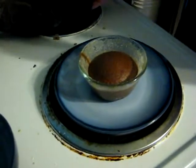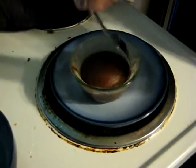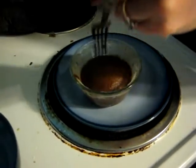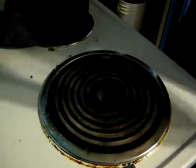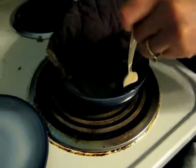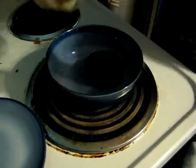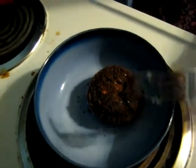Alright, this came out of the oven. Is it jiggly? She's got this neat way to get it out because it's really hot. Oh, you see some of the lava. Yum! Just undone cake, which is kind of gross, but it's actually good.